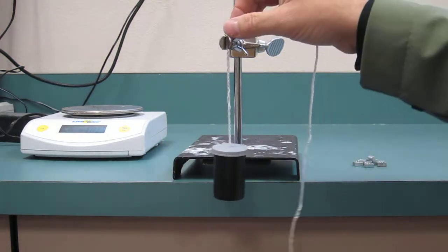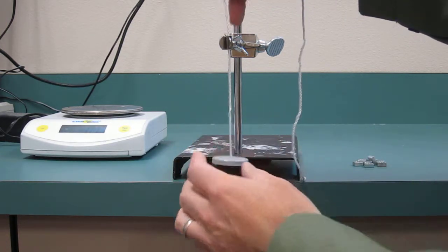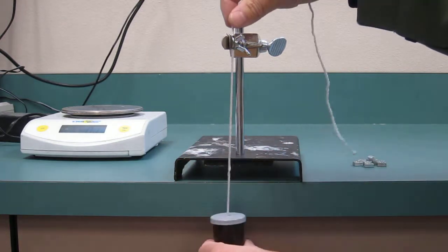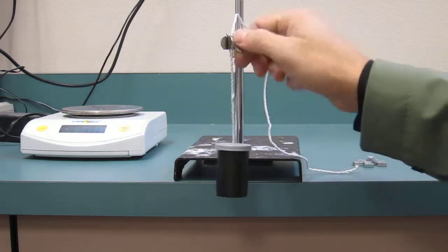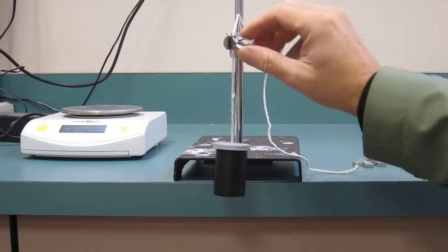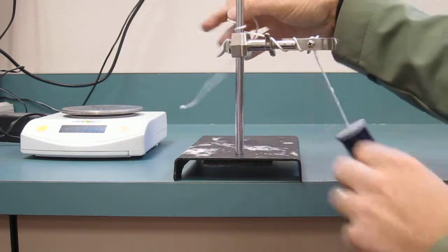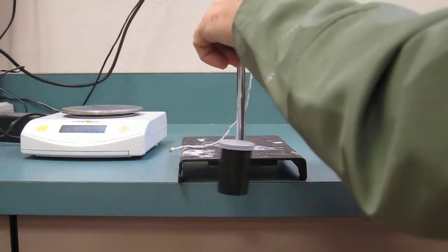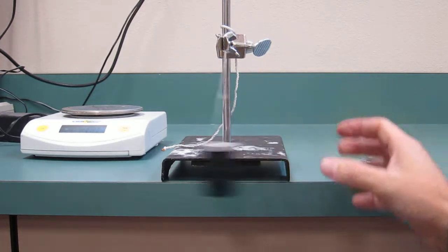Now I can adjust the length of the string just simply by moving this up or down. And notice I have it sitting a little beyond the edge of my table, so I could go below that if I wanted to. And wherever, if I was measuring that distance, I could measure it, tighten this wing nut up like that. And just to make sure it doesn't slip, maybe give it a couple extra twists right here so it can't slip. So you can see I don't have that screwed in quite tight enough. Just adjust it a little bit. There. And that's a basic pendulum right there.